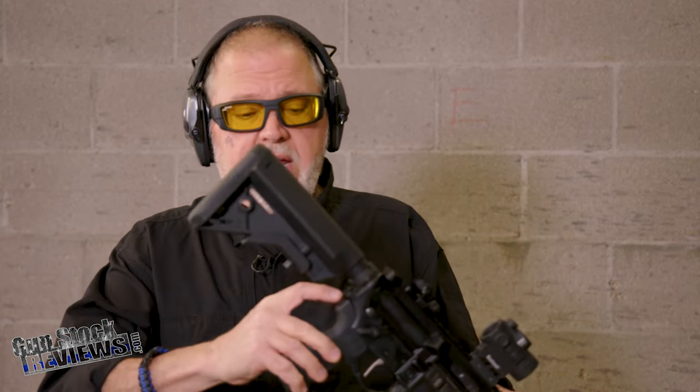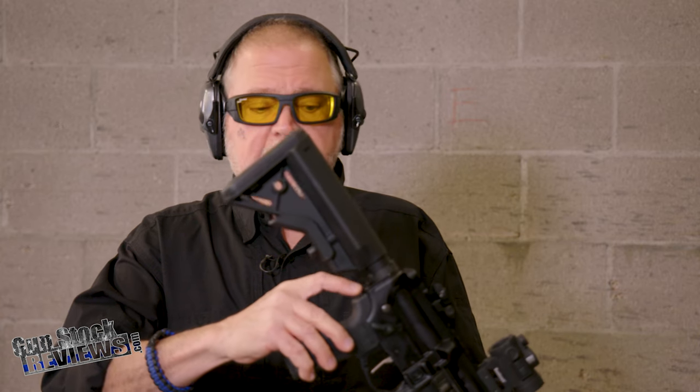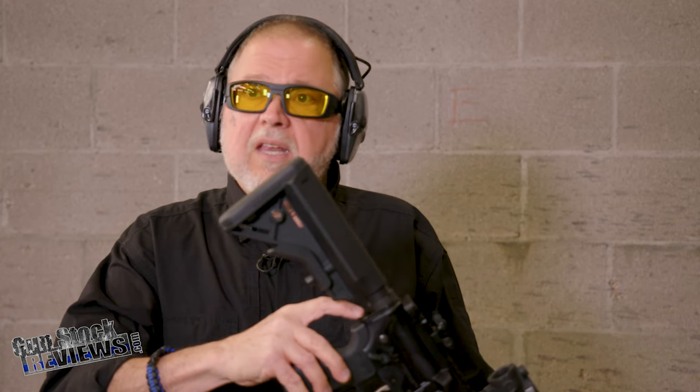Heck of a good carbine. I went over all the points. The controls are exactly the same as any type of AR-15. Oh, by the way, it has a single point attachment here on the back on the plate. So it's kind of cool.